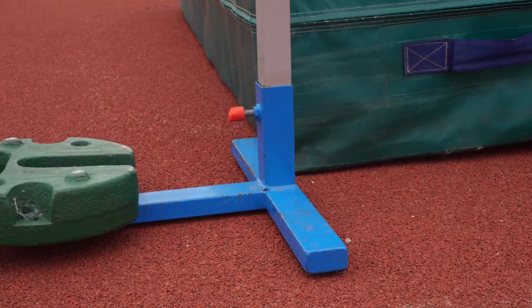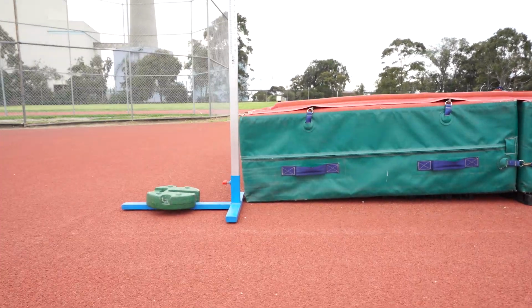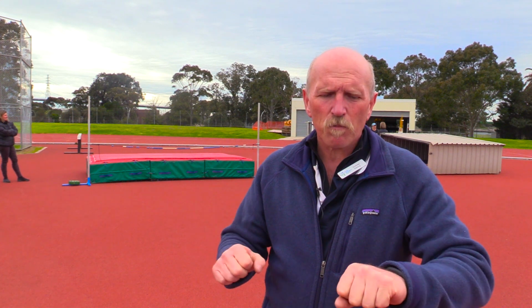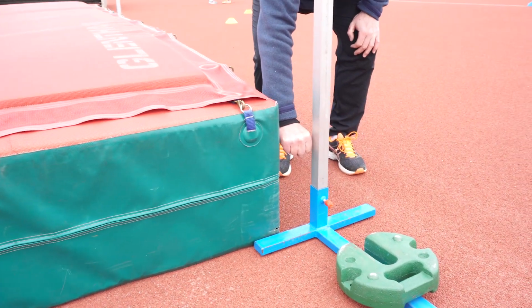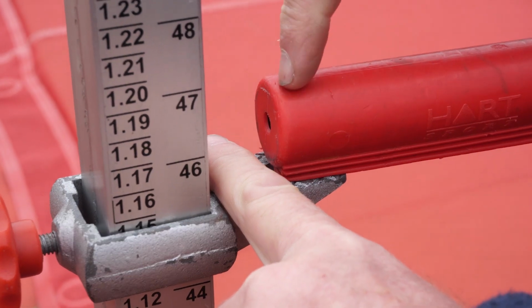With the high jump setup, one of the things you need to make sure is that the venue is set up safely. First of all, that the base of the uprights do not sit underneath the bags in a way that when the athlete lands on the bags, they can affect the uprights and bounce the bar off accidentally. So the bases should be away from the mat itself. Secondly, the vertical uprights that hold the bar should be about the width of your fist away from the mat. So if the kid does knock the bar off, there's room for the bar to drop down vertically in between the uprights and the mat, safely, without the child falling on the mat and falling on top of the bar and hurting themselves.